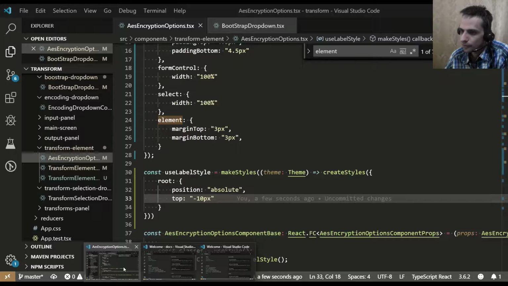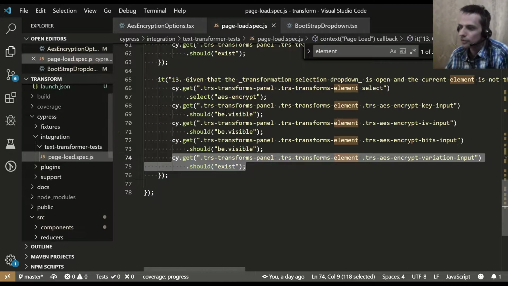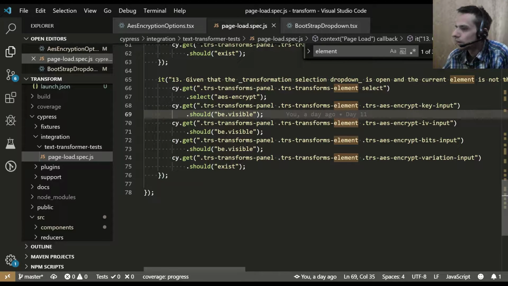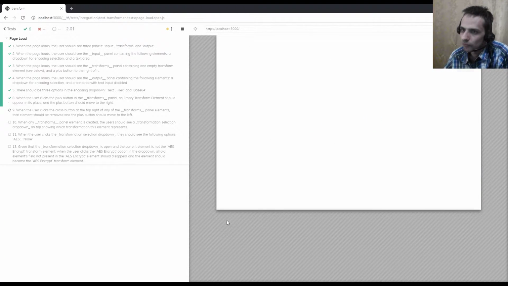Let me first go and look at the page load spec a little. Check if our Cypress test is passing.